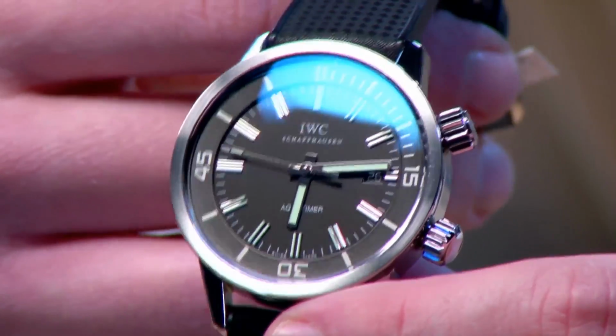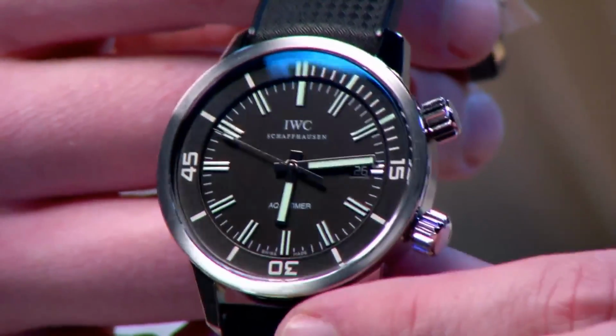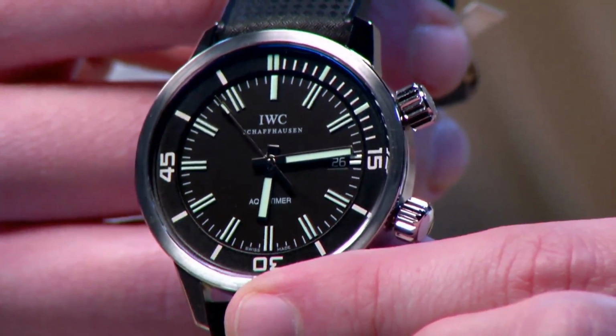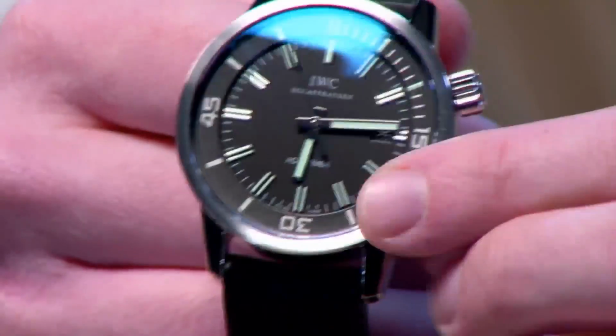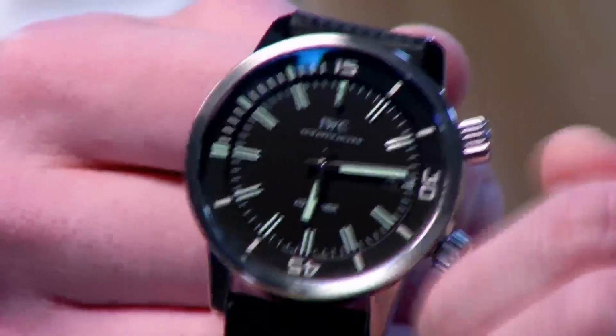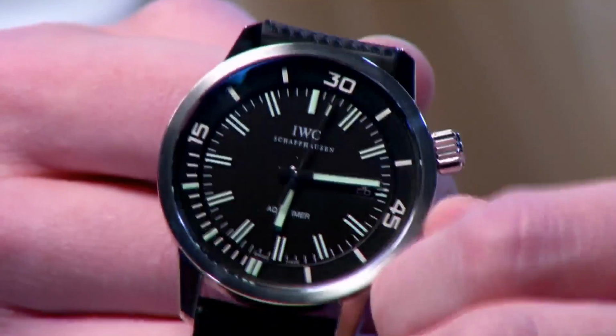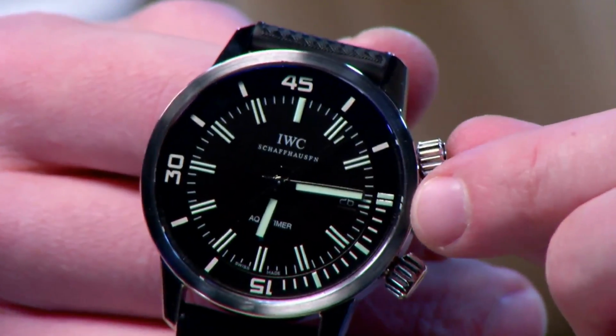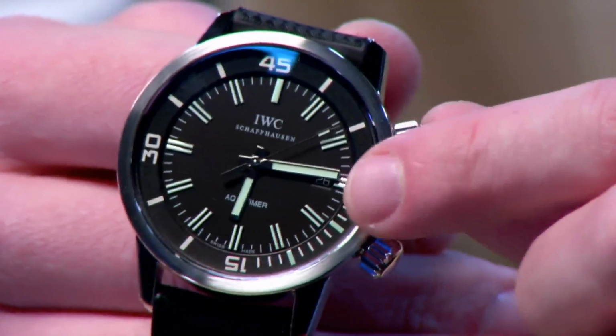That's why we still have the style of that original watch in terms of the dial and the double crowns for use with this reference 3231's internal rotating bezel. You can see the internal ratcheting bezel allowing you to line up the lumed index with the minute hand, so you can time an event up to 60 minutes. I find this is actually easier to read and more intuitive than a chronograph.